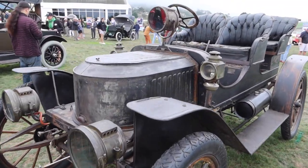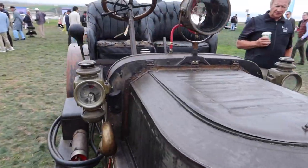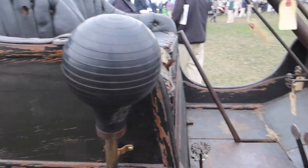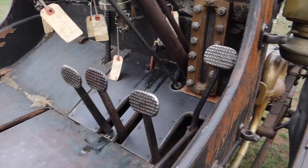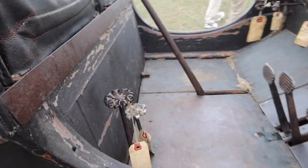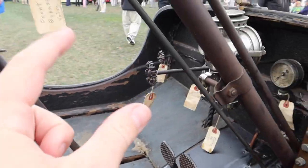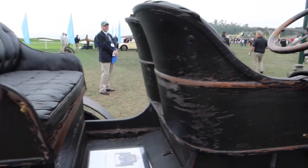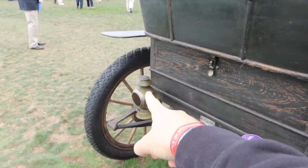1909 Stanley E2 steam-powered car — it's got 10 horsepower from a twin-piston engine. Check out how crazy the operation of the vehicle is. Look at this amazing horn right there, four different pedals, and all of these little things you need to turn to operate the vehicle. I like how the shifter doesn't have a shift knob.